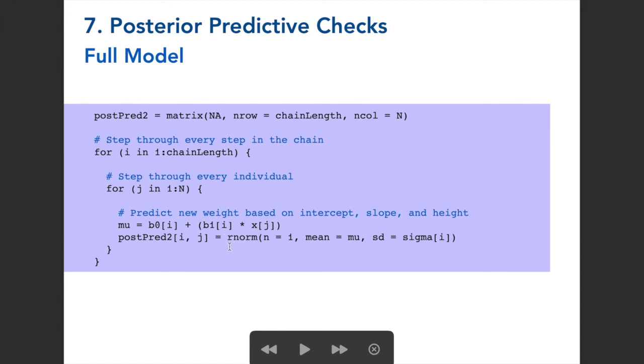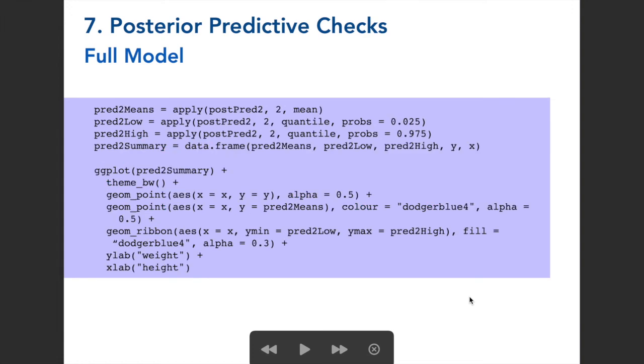And so we're using rnorm, or randomly drawing from a normal distribution one value with these characteristics. And so now we're including the noise, right? Our sigma value here. And then the rest of this is the same, right? So we're calculating the mean, the low and high 95% highest density interval, making it into a data frame, and then plotting it in ggplot2.